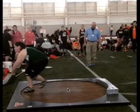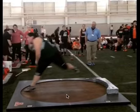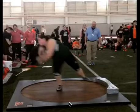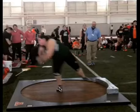Because the second thing we're going to see here, I'm not sure about this Y, like what school you're at. Red Y, I think Yale, but that's blue. So red Y, not sure. But you can see here you've got these red lines. I don't know if it's tape or what it is, but these red lines right here signify the middle of the circle. I'll leave the cursor right there. Your foot is landing sort of in the back half. We want to be, I think, another maybe 6 to 8 inches closer to the toe board. So you're just on the back half of the circle, and I want you just inside the front half of the circle.